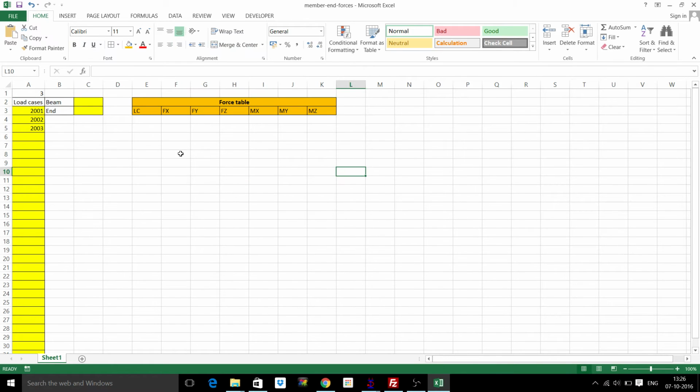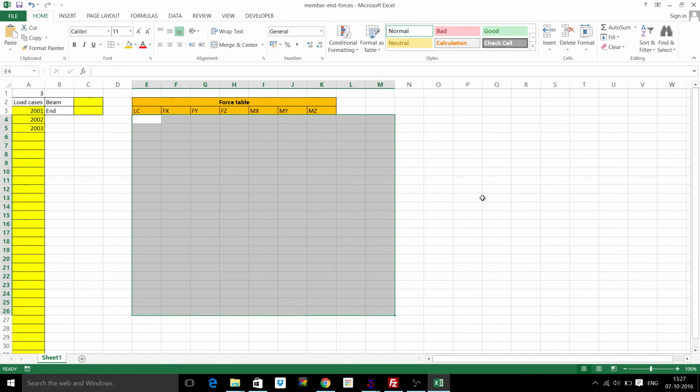So I will be extracting the end forces for this beam at this end, start or end, for the load cases, and I will populate all the information here in this table.